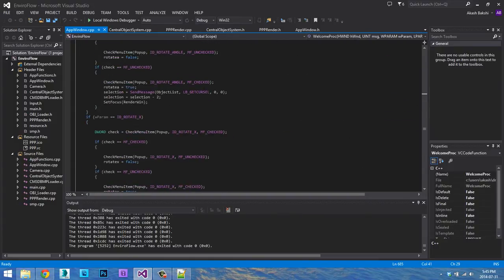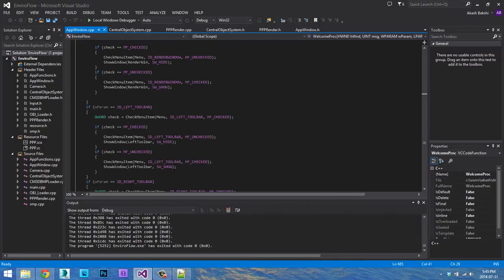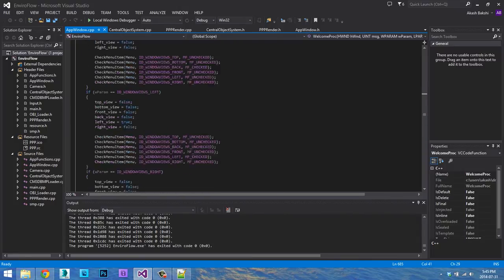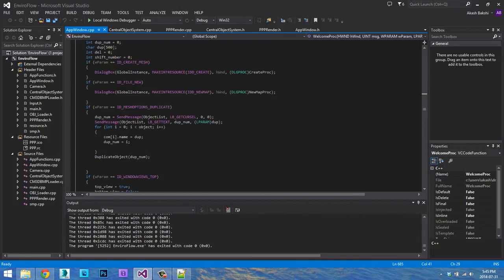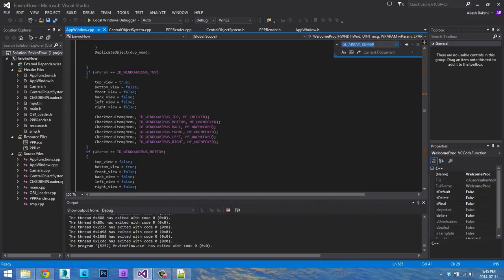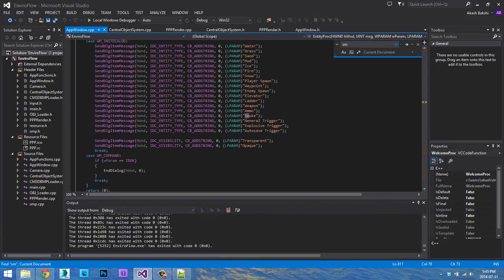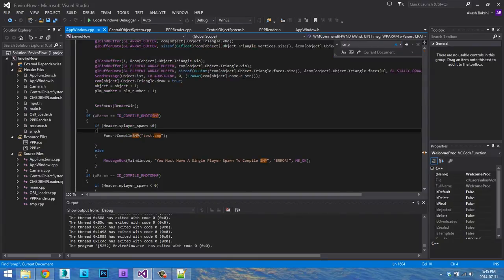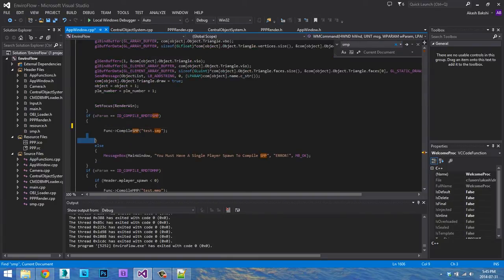Let me just find it here. Should be at the top. Let's find it. What was that? Compile SMP. There we go. Oh, I missed it. Just gonna delete this for now.